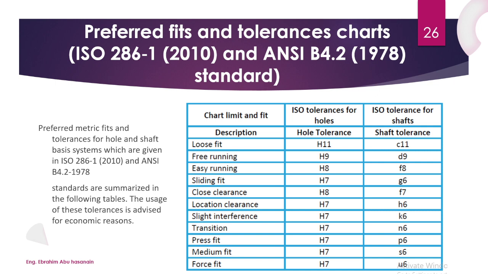And here are some suggestions. We have types of fit: loose fit, free running, easy running, sliding fit, close clearance, and precision clearance, and all these are clearance fits. Here we have interference fits: press fit, medium fit, force fit. Here we have transition and slight interference, etc. When we are designing, we can choose from here, depending on what case or condition your design or device will work under.